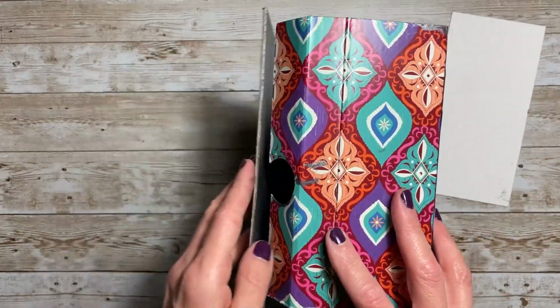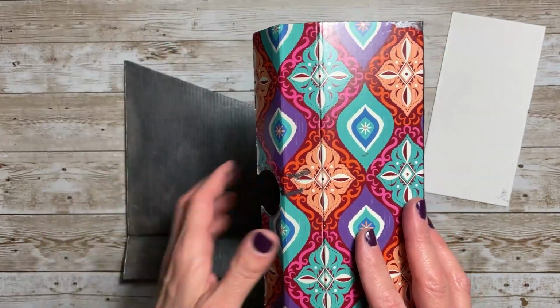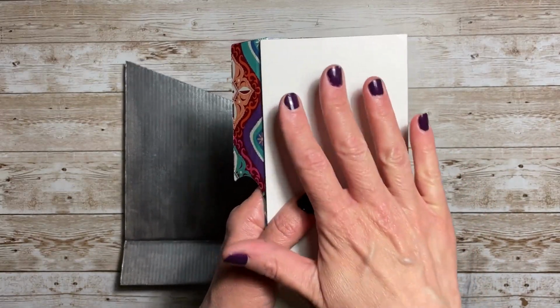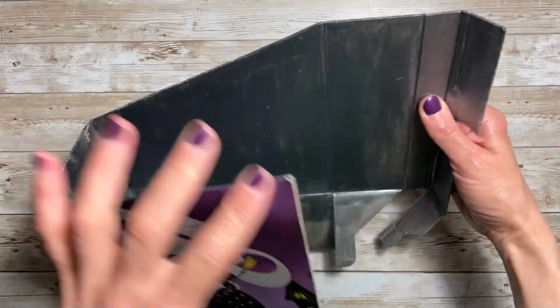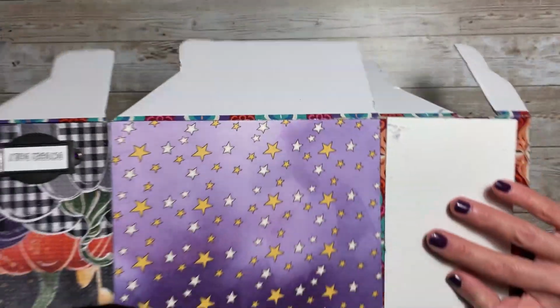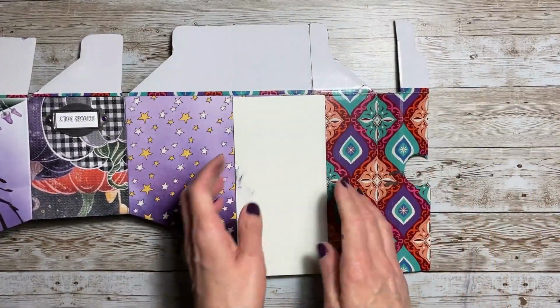And I'm afraid even if we glue the sides here to the back, that it will still bulge out. So I'm thinking if we add this to it to give it something to hold on to, we will have a straight back. And then we can add our decorative paper. Now there will be a line going down it, but again, I don't mind. I'm not going to see that. I'm going to have my stuff in there. So that's the plan for this. I have ink all over me, so I apologize.